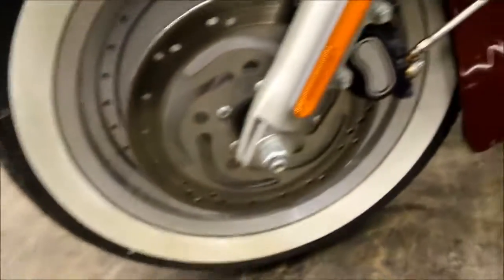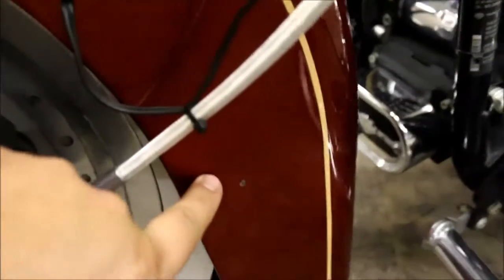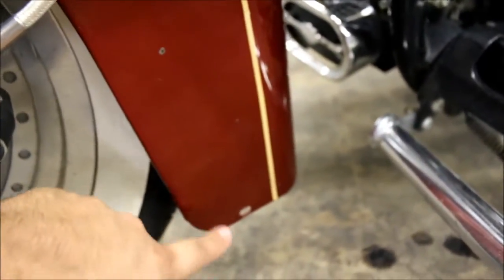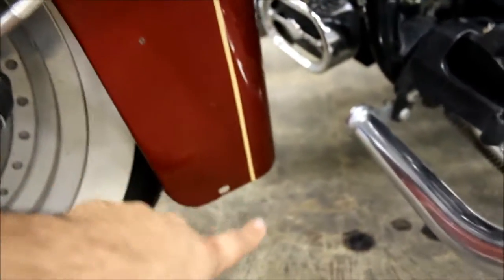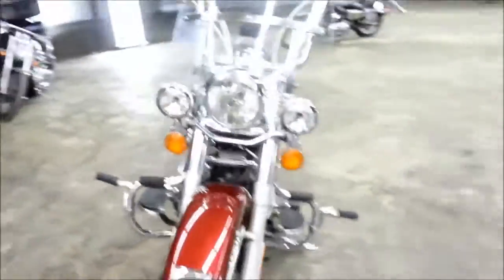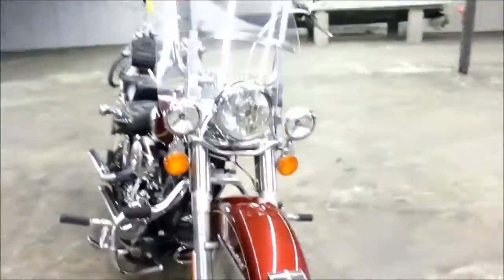Again, you've got the nice white walls on it. And down here there's another rock chip. Usually there's a little — I don't know what they call it — it's like a little chrome or aluminum shroud or something that hangs down a little further. That's missing, but those are real cheap. You can find that online on eBay and pick one up.